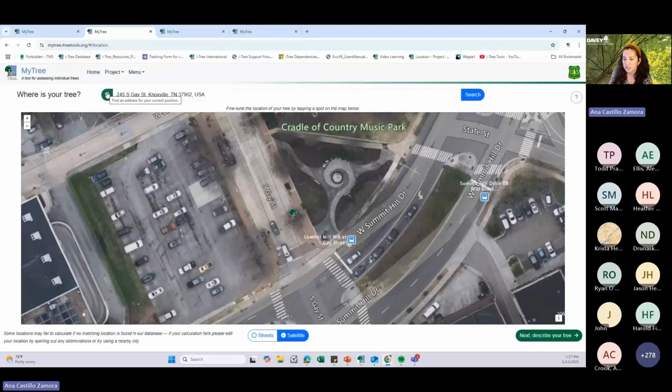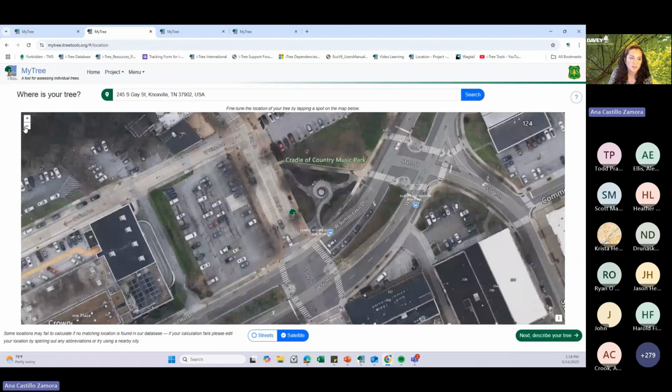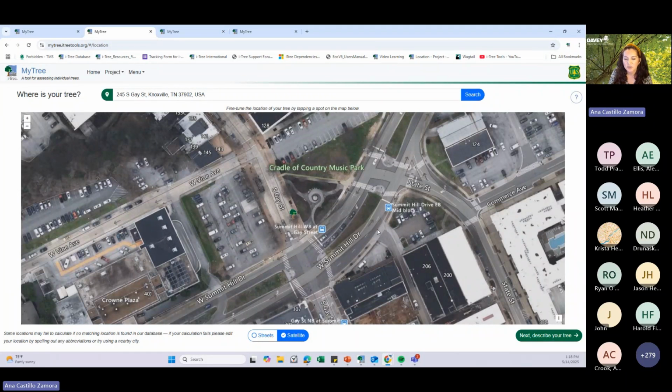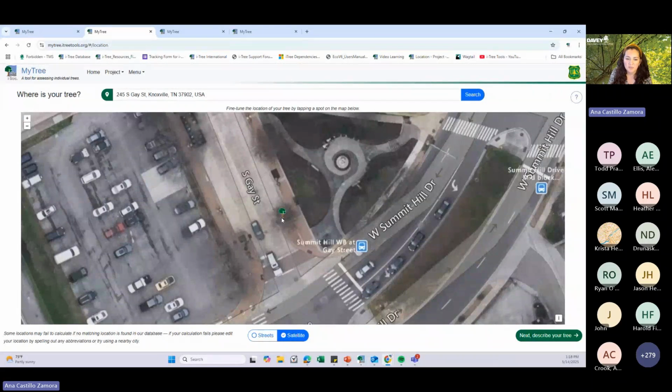Say you're doing the trees in your backyard at home, you just click here and it will locate you on the map. This is in Knoxville, Tennessee, where I live. I searched for the address, and it shows me aerial imagery of that location. This is a leaf-off time, but I know that tree is there, so I'm placing it there.